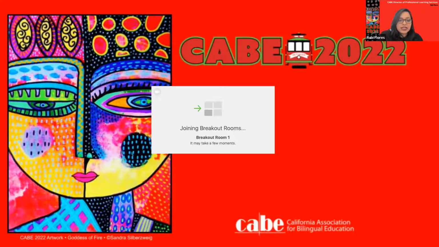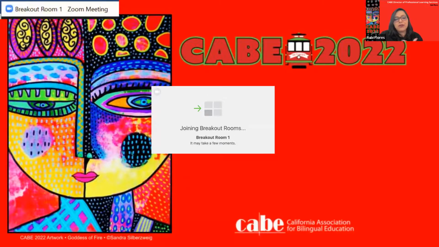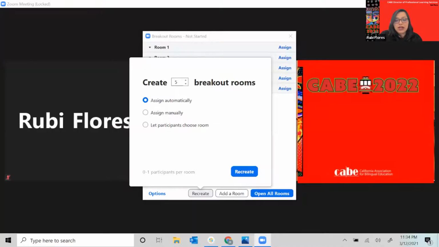And as you see right here, it says join breakout groups, and it says breakout room 1, right? So it might say 1 or 2 or 3, so that way they can keep track of what groups they're in. And then again, we can see the different ways that you can assign them: automatically, manually, or sometimes you can create groups and let people select the groups. That would be more advanced, which we don't recommend, because not all the participants know how to do that. So we do recommend that we let the participants know that it's better if they're random groups, just for the sake of staying within our time frame.